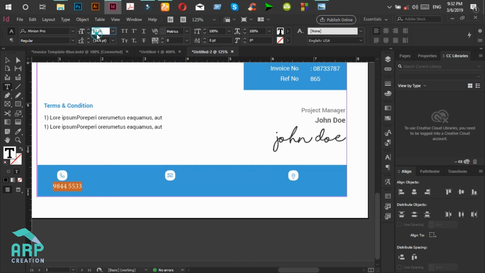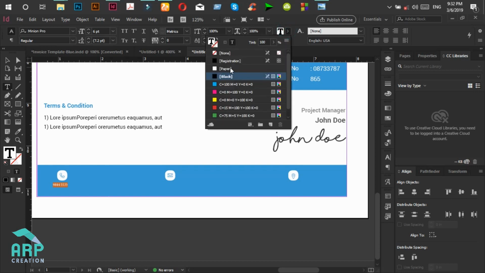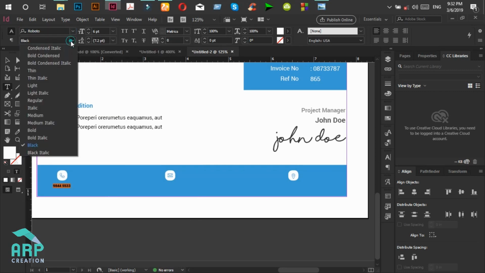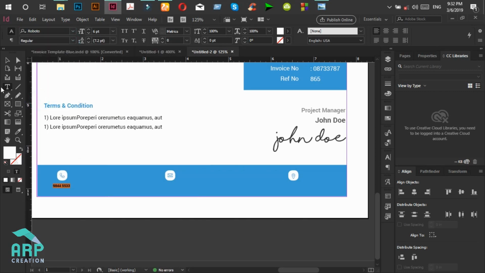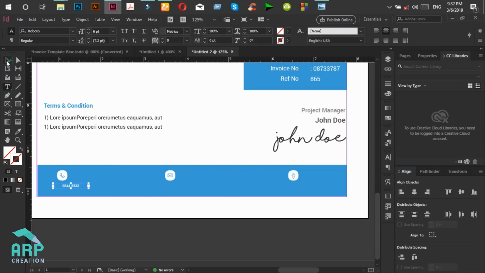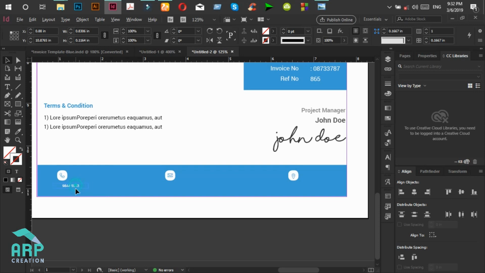And we'll decrease the size to 6 points and the text color will be white and the font will be Roboto. And the alignment will be middle center. Okay, and we'll duplicate this again. And now we'll select these two text and duplicate this again. And again for this location we'll rename it.